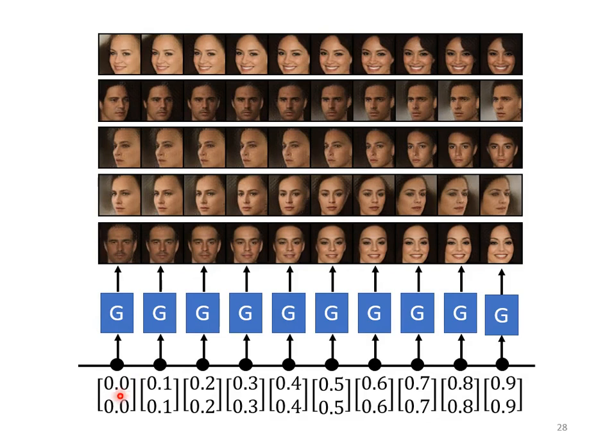If you give it a vector, it will generate a person looking to the left. If you enter another vector, it will generate another person looking to the right. What if we do the interpolation here? What will happen? The machine is not stupid. It will not merely stack two images together. The machine knows the output of this interpolation vector should be a person looking straight ahead. You didn't actually tell this to your model. However, machines can learn by themselves. They learn the interpolation of these two faces should be a face looking straight ahead.